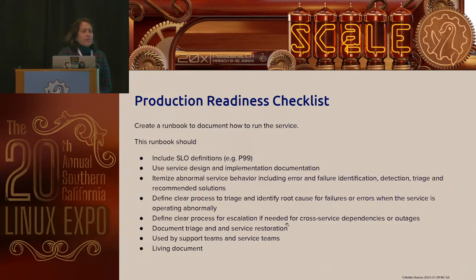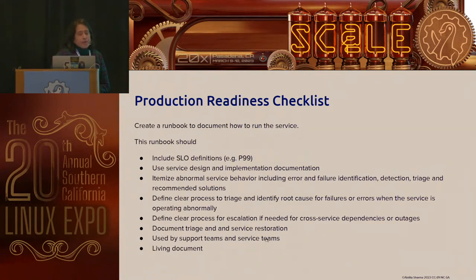And then understanding what the errors and failures are, which are known errors and failures for different types of telemetry data. And that means that you not only want to be able to itemize what abnormal system behavior looks like, but also understand what these errors and failures are, how you identify them, detect them, triage them, and what the recommended solutions are for bringing back into normal behavior. Because that typically helps the engineers who are working on these services to be able to root cause a problem that may be occurring on the service.